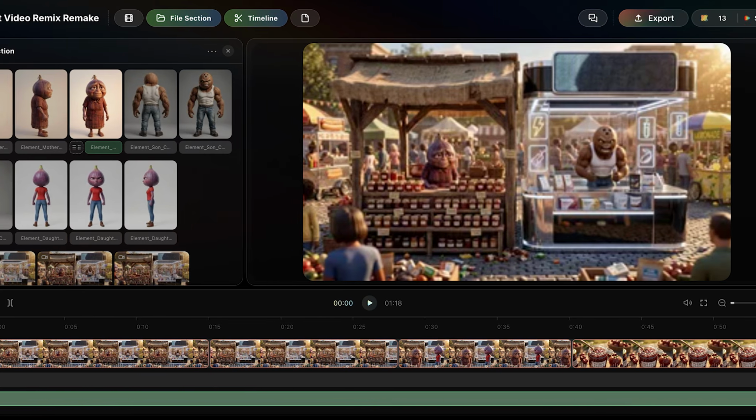This means no 12 tabs open, no paying for Sora, Kling, Veo, Midjourney, and 11 Labs separately, and it means that you only need one platform and one prompt. By the end of this video, you're going to know exactly how to use this tool, and I'm going to share with you 3 use cases that you can actually use this tool to be able to make money with AI.